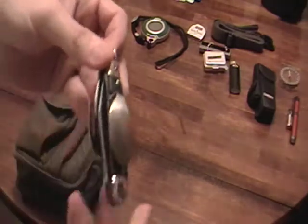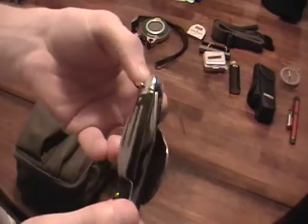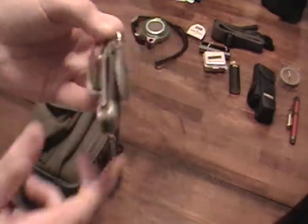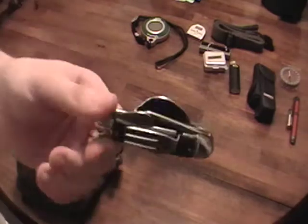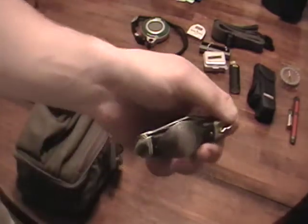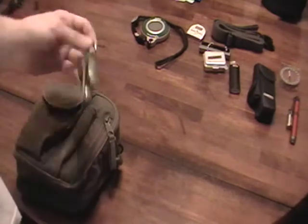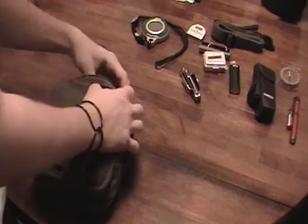I tossed this in there because it was $2 or $3.99 from the BUDK catalog. It is a nice little stainless steel piece — spoon, fork, knife, all attached; you can't take them apart. It also has a can opener that works because I've used it at least a good 50 times. I do have a KA-BAR set that comes apart to give you all of them separately, but this is just a throwaway for this little pack. Lightweight too.